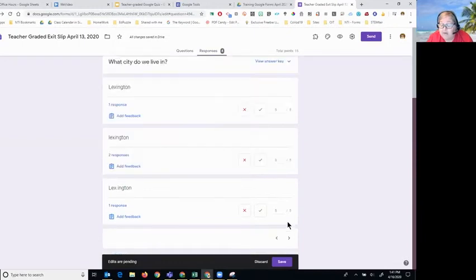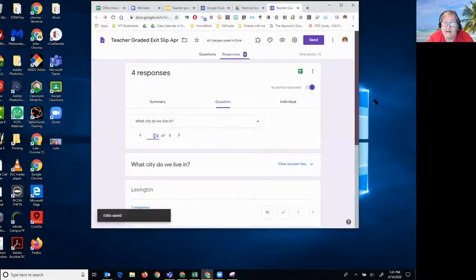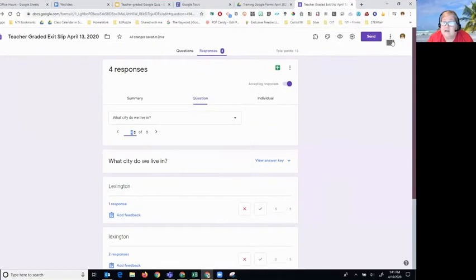At the very bottom, there's a save button, and it doesn't show for me because of my Zoom controls. So I'll need to minimize my screen a little bit so I can see the save button, and I'm going to say save my edits. And then I'll maximize my screen again so we can see this a little bit better. Okay, so now I want to go to the last question.